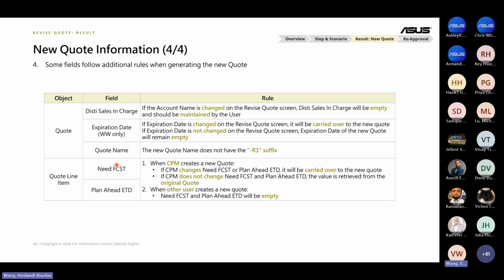In order to avoid the plan entity of the original quote already being less than the allow forecast week, it will be set to empty for the new quote. And this field will be maintained by CPM after the user submits the new quote for approval.